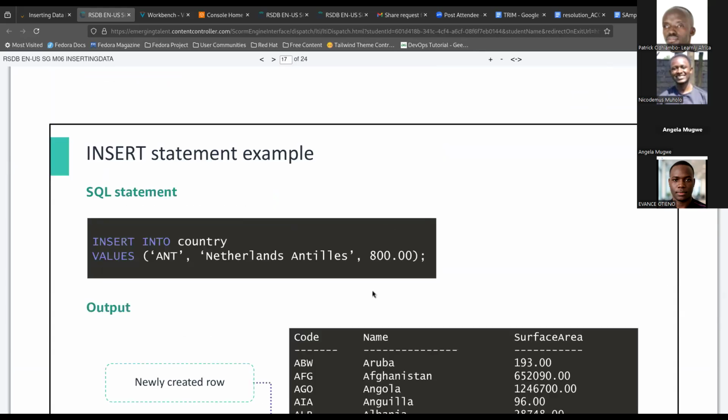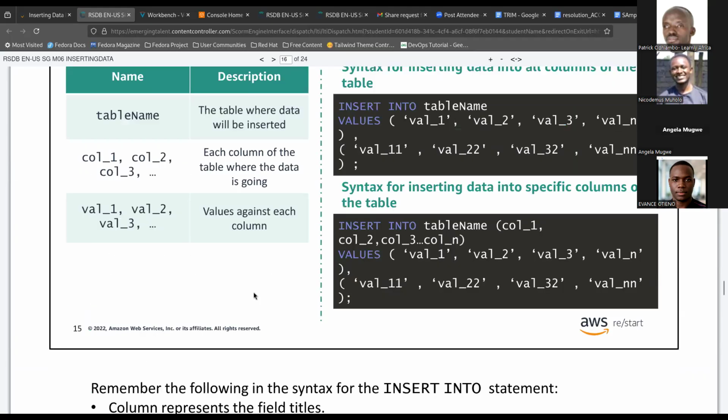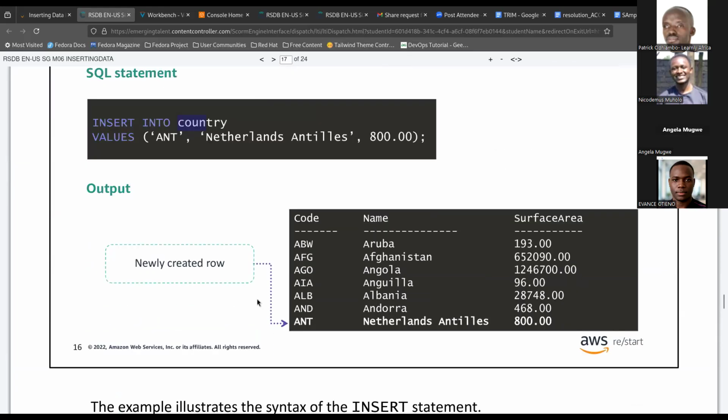So an example is here. We have our table name called country, and we want to insert. This table has the code, the name, and the surface area as headings.